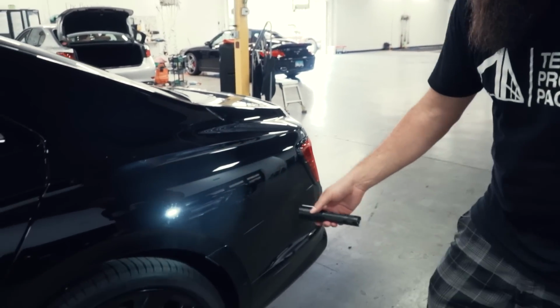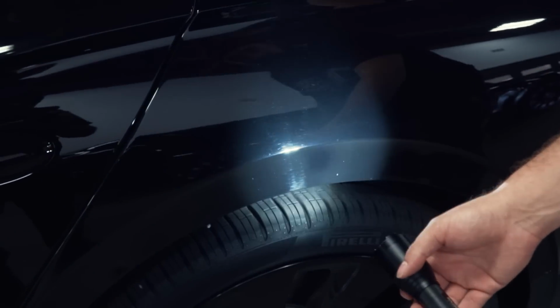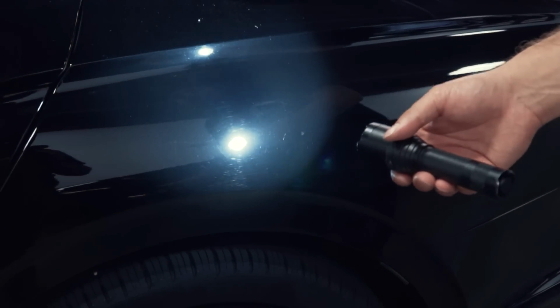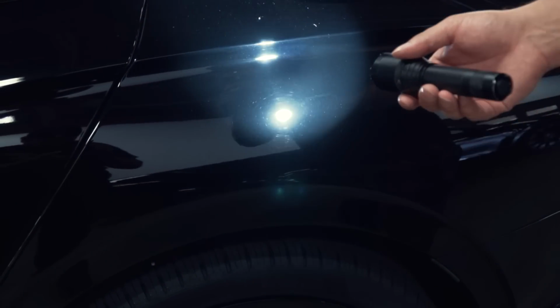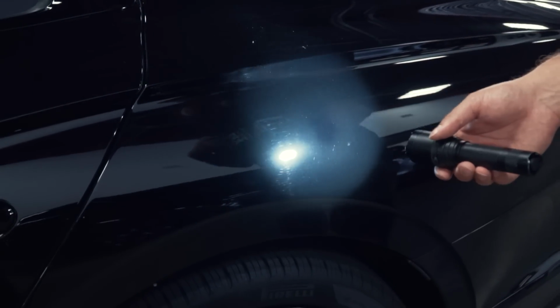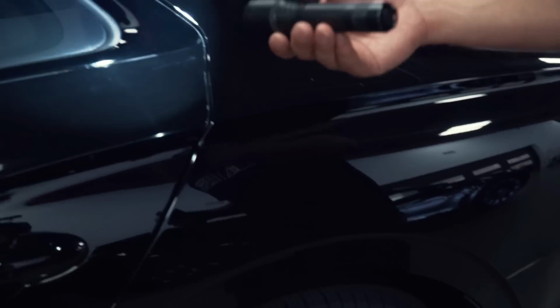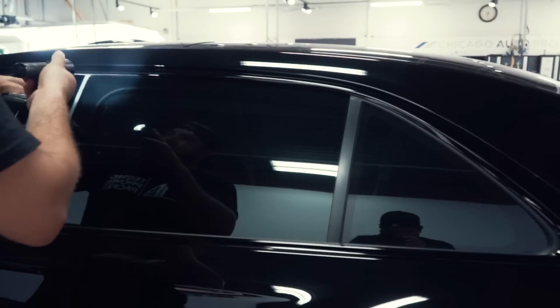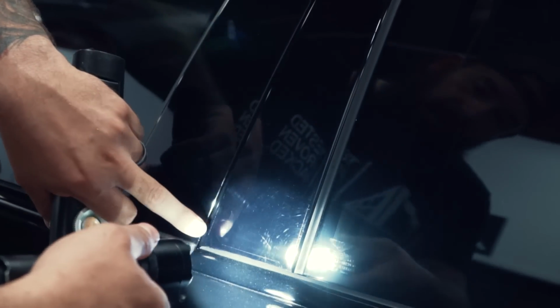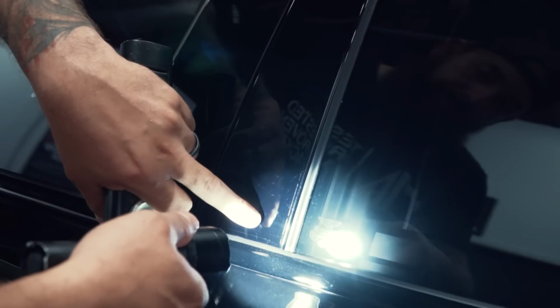As we look at the car, we have normal scratches and swirls. This is pretty common on black cars, especially. This says 300 miles. I know the customer did not wash it. He's been driving it for a week until his appointment came up. He didn't touch it. You can still see over here, there's still sticker residue on that B pillar that you can see.